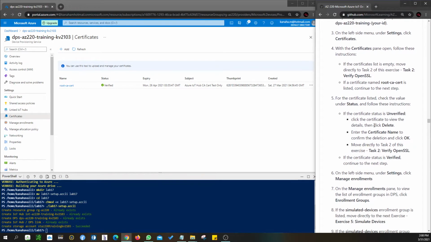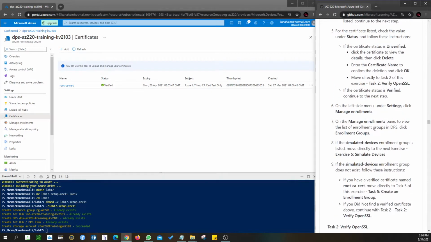So we're going to continue. For the certificate listed, check the status, is it verified? If it is unverified, then click delete and so on. In our case it is verified, so we continue to the next step.